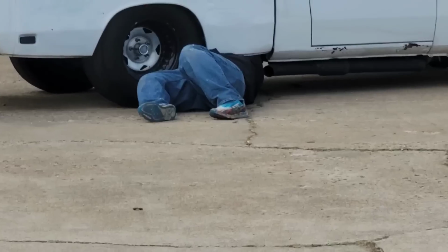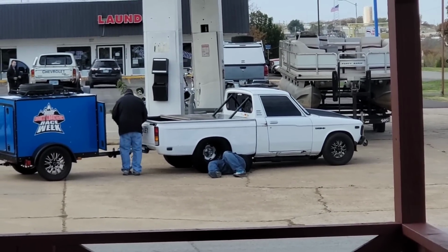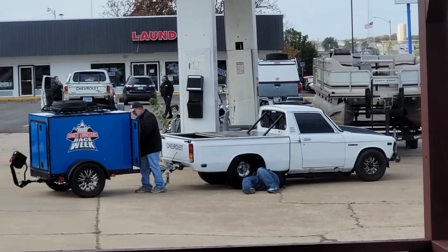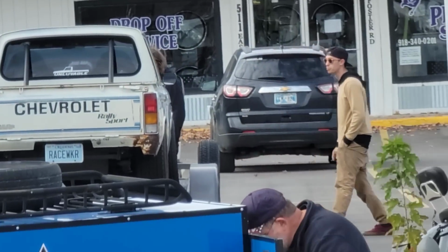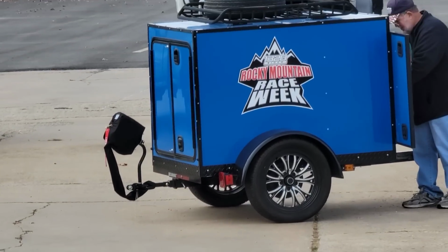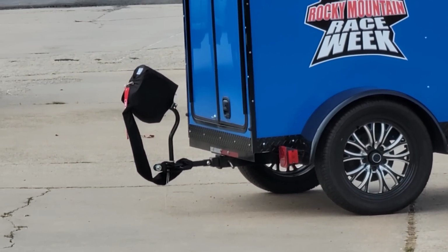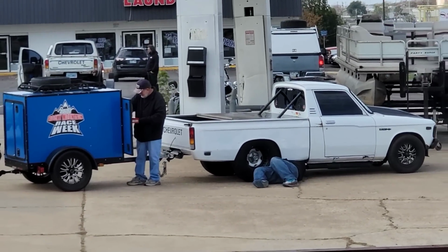What if he's changing an axle? Probably got the same problem. So it happens when you have a lot of grip. You're breaking axles. Mike's over there making friends. Mike and Kelly have made friends with our rivals. I don't know what we do about this. Is that a parachute on the back of the trailer? Slowing down? That's pretty rad. I'm joking. All jokes aside, pretty rad.